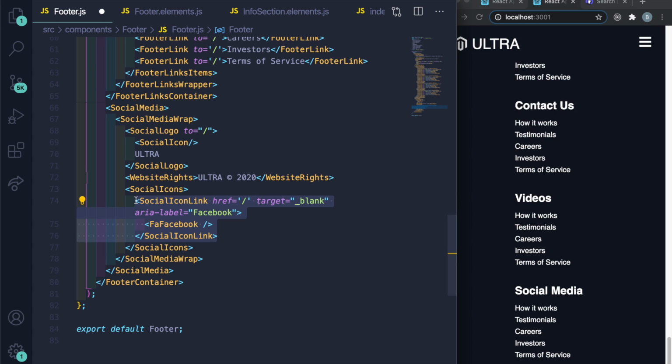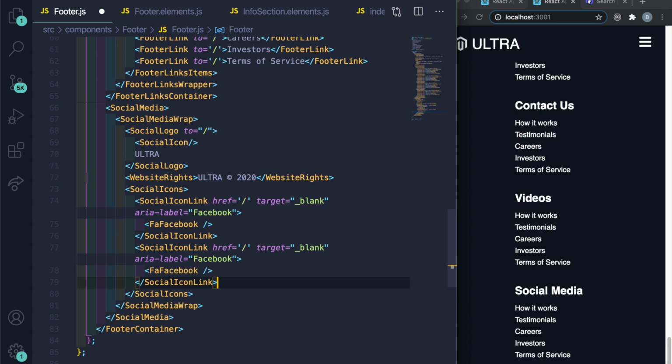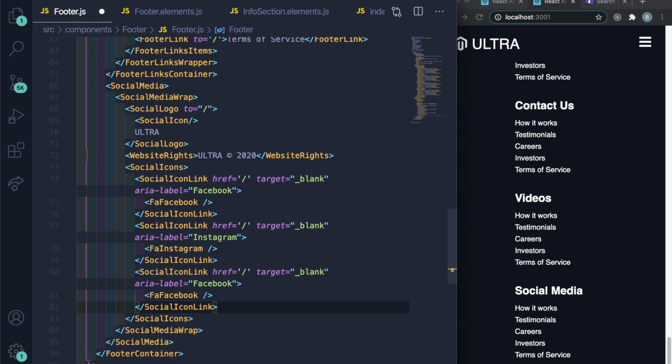So let's see, copy here, and then let's do it again, and then let's change this one to Instagram. So let's see, this will be Instagram, and then this will be FaInstagram. Now under that social icon link, we'll copy one again, and then this can be YouTube.